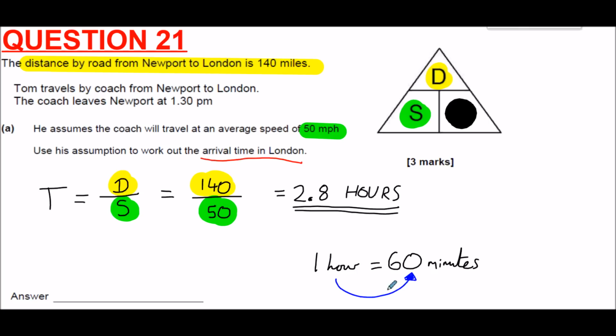If we're changing from hours to minutes, the minute number, 60, is bigger than the hour number, which is only 1. So going this way round, from hours to minutes, we'll be multiplying by 60. Going the other way around, we'd be doing the opposite thing. The opposite of multiplying by 60 would be dividing by 60. So that's how you can change from hours to minutes.